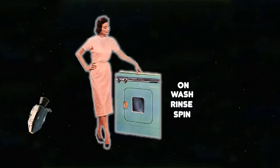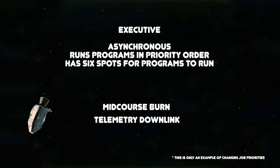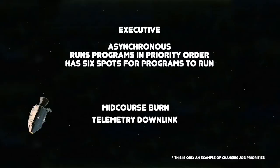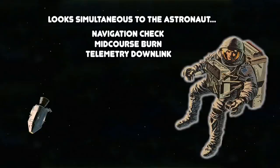There's an element in Lanning's executive program that made it not only revolutionary but vital to Apollo's success. In the early 1960s, programs in real-time computers kept it simple by running like a washer and dryer — each program step takes its set amount of time and you run them in a fixed sequence. But Lanning didn't like that approach. He knew there would be more urgent matters on an Apollo flight, such as astronaut commands and data uplinked from the ground, and variable timing for running necessary programs. So he developed the executive to add an asynchronous element — at any given instant, the computer could work on only the highest priority programs, but events could change those priorities multiple times a second. To the human operator, it looked like the programs were running simultaneously, but the computer was actually swapping between programs every few centiseconds. It was fast enough for the spacecraft and its crew.